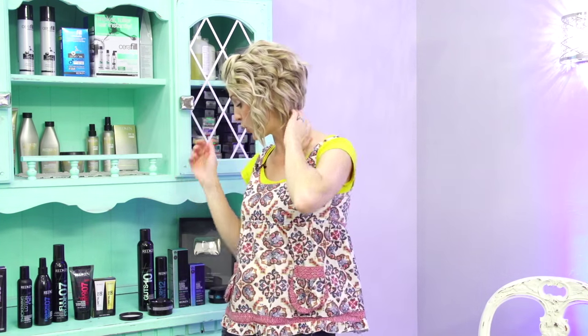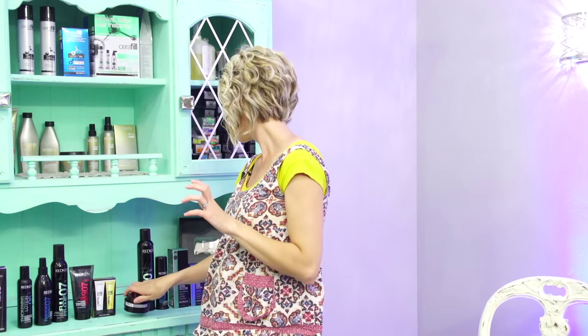Here's number ten — it's the Mess Around. This one is really fun for short hair, or long hair too. You can stick it in wet and blow dry it — it's like this jelly cream. Or you can take it when it's dry and define out your pieces, your curls, your spikes, whatever you have going on. It gives you really pretty definition and it smells divine. Another number ten is the Guts — you guys should all know this because it's one of my all-time favorites. It's a spray mousse and you can spray it just where you want it. It smokes a little bit when you blow dry with it, but it's super fun and it gives you some good hold at a ten.